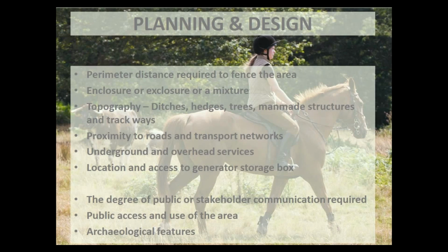And I'll come back to this in a minute with a slide talking about the system that we employ at Epping. And John will talk a bit more about a site he worked on in Hertfordshire, where it was very much an enclosure system, but again had particular designs. You've clearly got to think also about topography, ditches, hedges and so on. And actually these can really help you, of course, because they can reinforce your invisible barrier, and well worth thinking about how you can reinforce it.